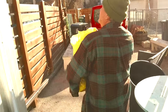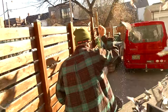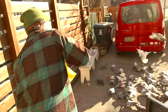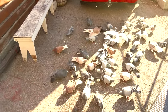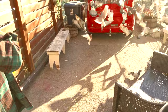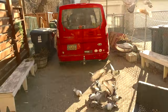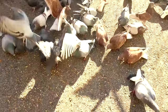It's pigeon time. Bird time. They came down and attacked me when I came out. Okay, here they come. Here they come. Oh my God. Here they go. I said I was 70. I'm getting senile. Yeah, you're getting senile. You and your pigeons. I love them. Oh, they're great. I don't think the neighbors like me too much. That's why they attacked me when I came out here. The little guys will come, and I throw some over here. The sparrows will get the little ones, because these guys are gluttons. They wait for me every morning. It's Bobby's birds.